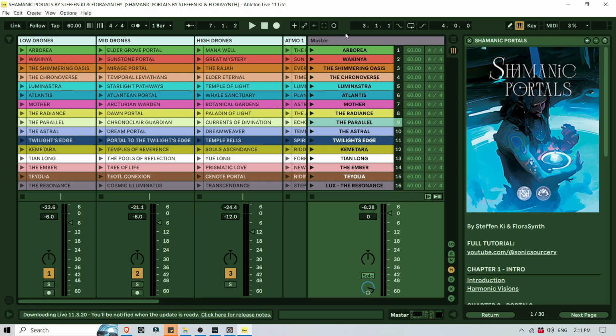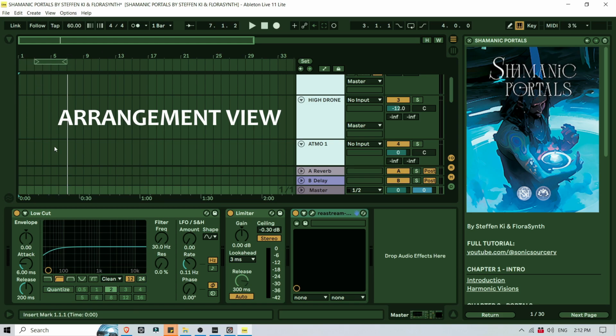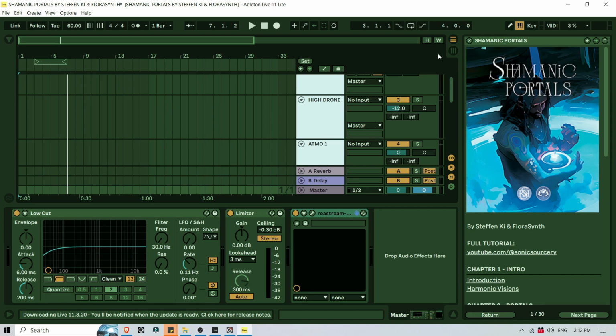So ABLETON is very unique in the sense that it has a session view and an arrangement view. So it has two workspaces, you could say, or two dimensions. One is more linear, which is the arrangement view. And here you can see I can switch the views. If I click here, you see a linear timeline. Here you have the time, and here you have the bars. This will be the place where you actually work on a finished piece of music that you're then going to export and share with the world. Classical arrangement style, like in other DAWs.